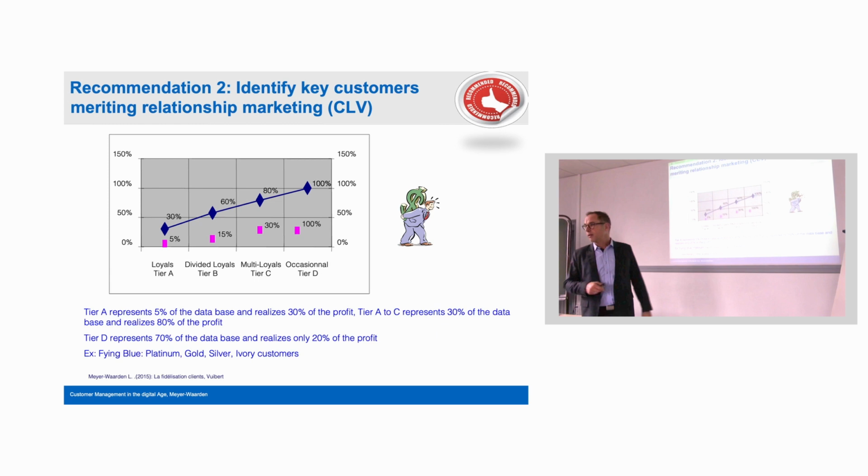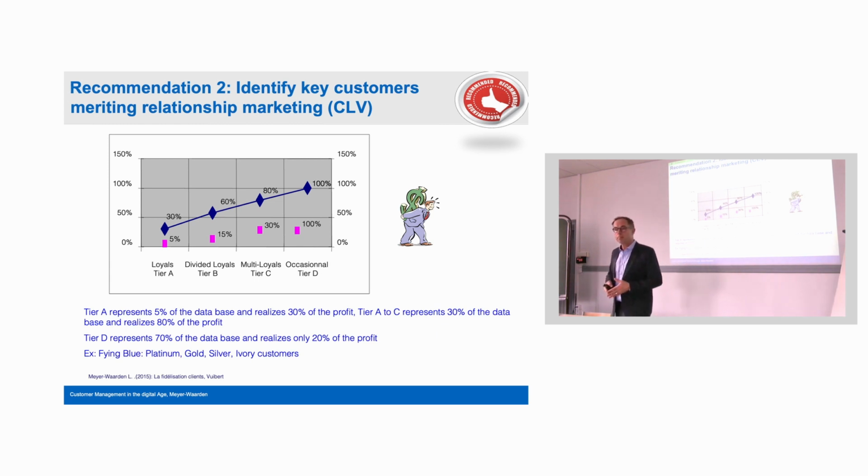For example, in France, they're called Platinum, which is tier A, Gold, which is tier B, Silver is tier C, and tier D are Explorer or Ivory customers. In terms of customer management, for tier A, the Platinum customers, most of the resources are allocated to them because they have special services and special hotlines they can call 24 hours a day. Abroad, if they want to change a plane, if they want to change the connection, they can call, and there's always a maximum of effort made to satisfy them.